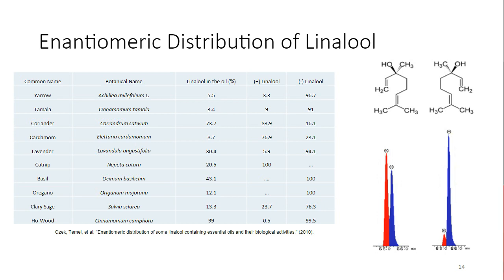Mother Nature, or the DNA of the plant, is all the time controlling consistency in chiralities, no matter where it is grown. Sometimes the process may change things a little bit. For example, in lavender or clary sage, there are linalool and linalool acetate. Linalool acetate can be hydrolyzed if you are doing hydrodistillation instead of steam distillation. So linalool's percentages will be highly impacted by the degraded linalool acetate, because linalool acetate is exclusively in the L form, and when the L form completely degrades, it will skew linalool's chirality. It also sometimes tells the process of how the oil is made.